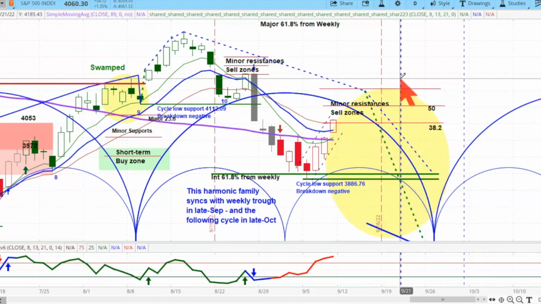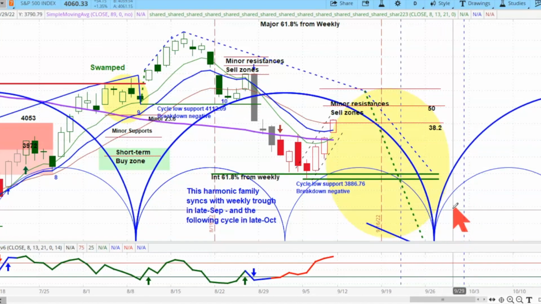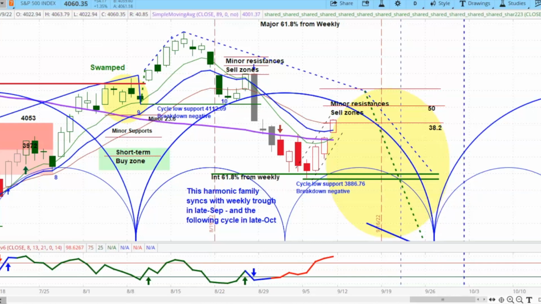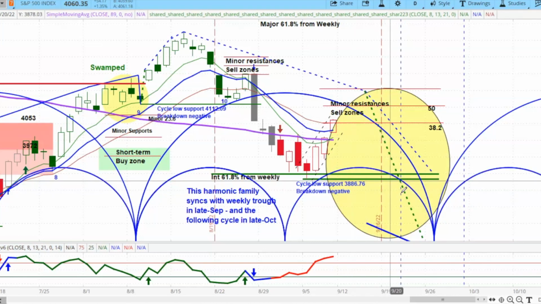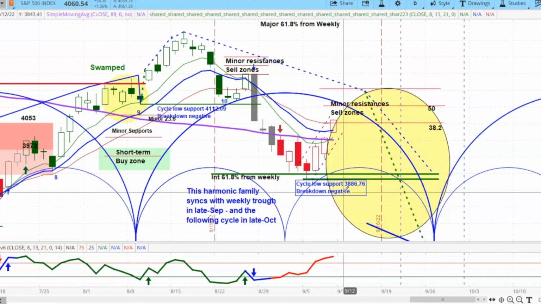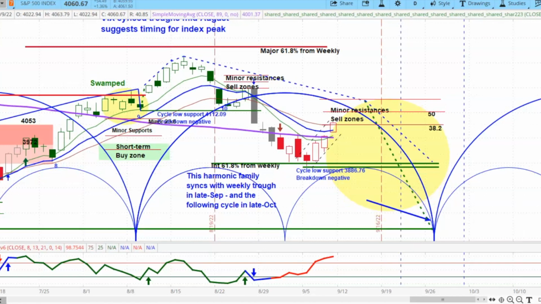You see this vertical line right over here and this vertical line right over here. These are time cycle lines, and the low is due to come somewhere in the middle. The ideal low is right over here, right near the end of September, September 27th, 28th. Looks like the time frame for the end of the next downside move. Again, it could be mild and only take out this last low that was right around 38.86, or it could be much more severe and take out way down there below that 36.36 level. We don't know. All we know is that is a period of risk and likely to give you a very large decline.